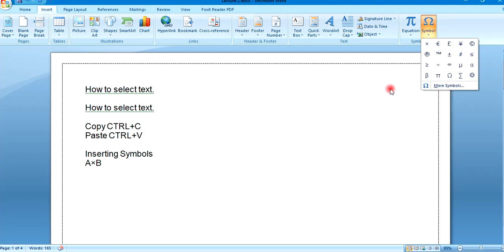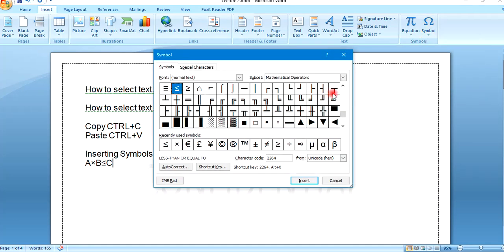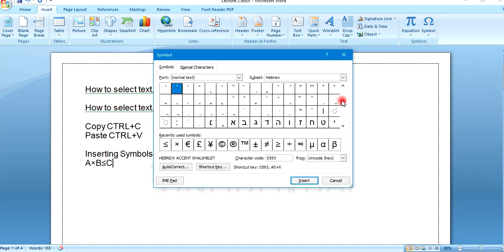If you want to put any other, like less than or equal to, we can also put this by inserting the symbol. So in inserting symbol we have multiple options and we can choose according to our need.